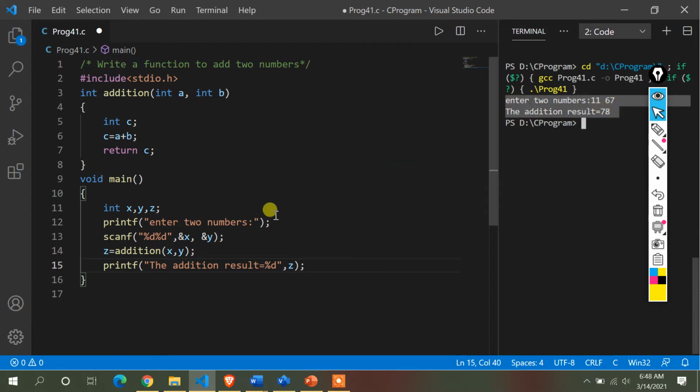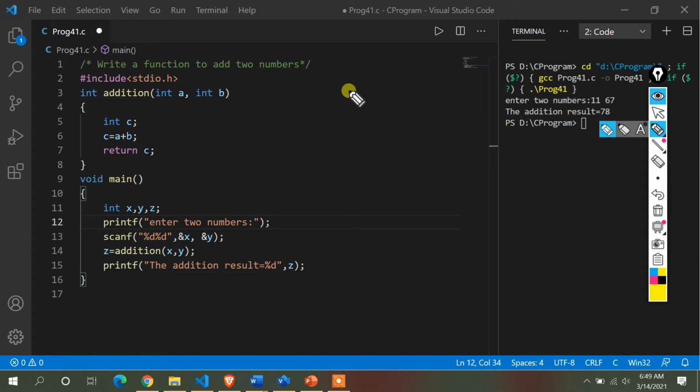No need to explain this one because I have already explained the details of how to write the function in the last video itself. So go and watch that last video and come here, you will understand everything in this video. Okay, so what are the terminologies? First of all, I would like to explain the two terminologies asked by anyone, known as the calling function and the called function.